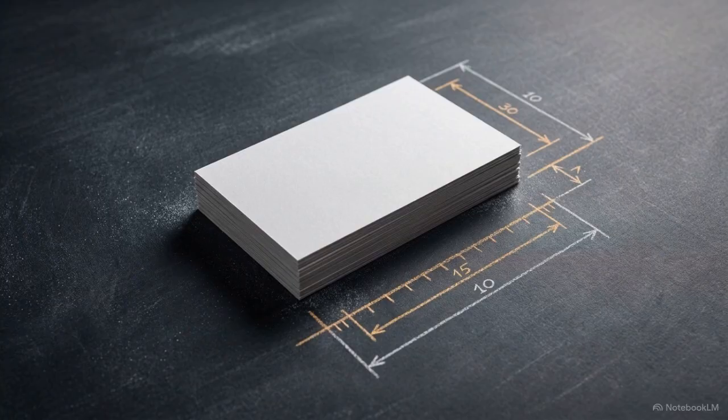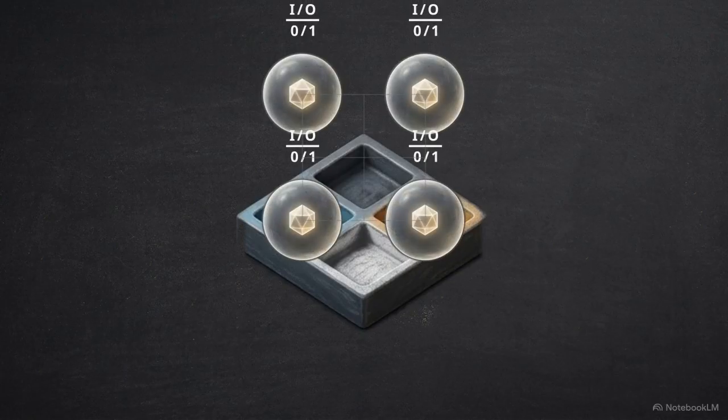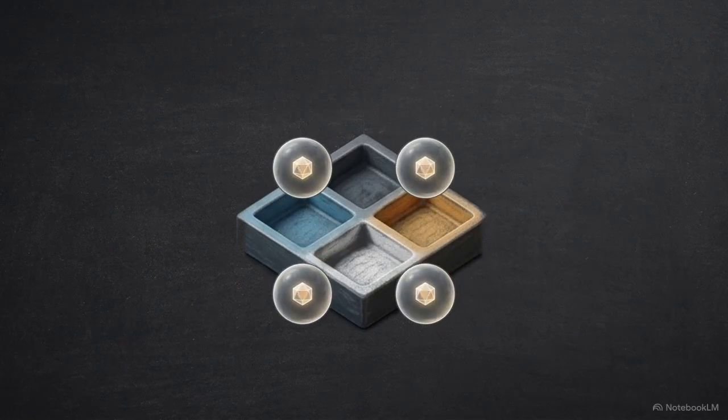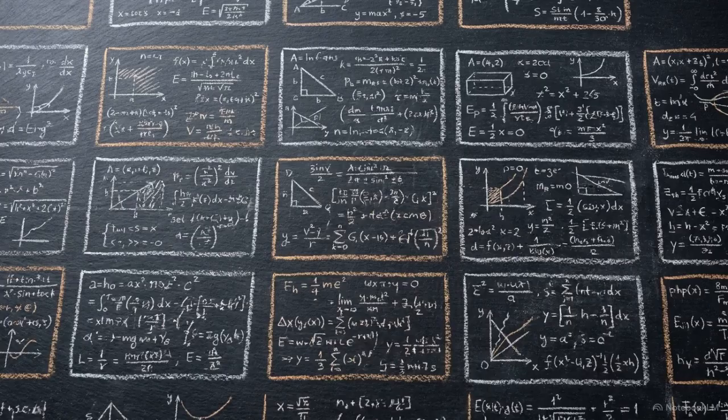The theoretical math is now ready to be mapped onto a physical storage medium. This hand-drawn grid represents the physical architecture proposed to house those dense matrices. The 2x2 mathematical matrices from the previous scene map directly onto the 4 quadrants of this visual grid. This layout connects back to the classical data sizing mentioned earlier. The text specifically refers to a coordinated I/O state organized into nibbles. Using nibbles allows the author to organize complex quantum probabilities into manageable, classical-sized clusters on the grid.